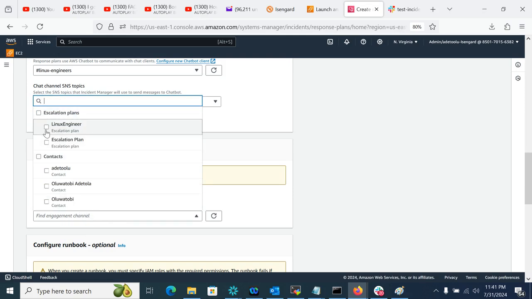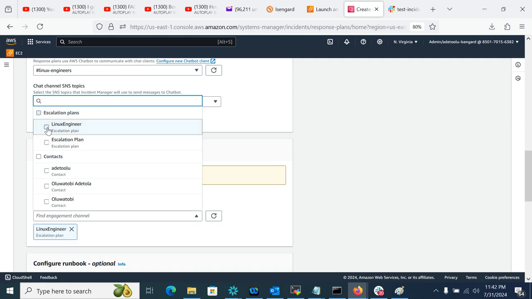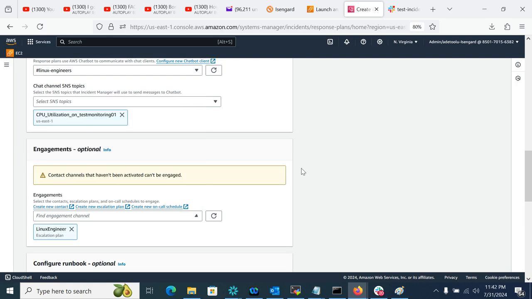I want it to use this escalation plan that I created. So it will first send out an email to those two contacts. If they don't acknowledge it in 5 minutes, it sends it to their manager, which is the second stage of the contact I created.